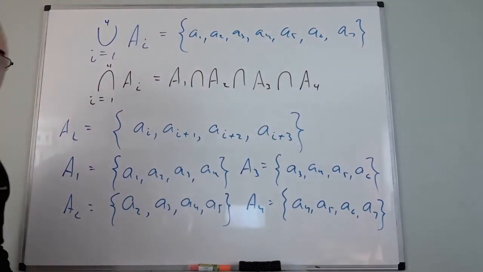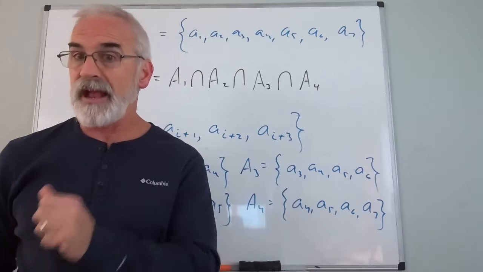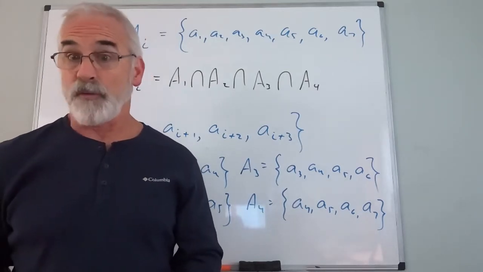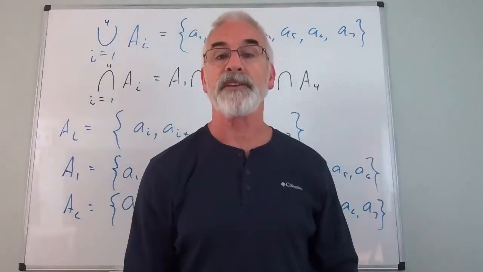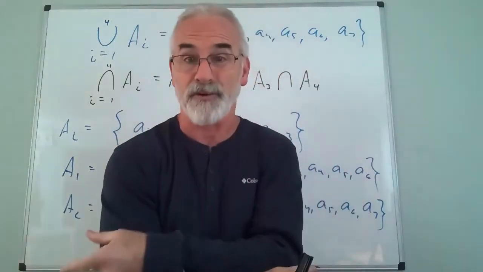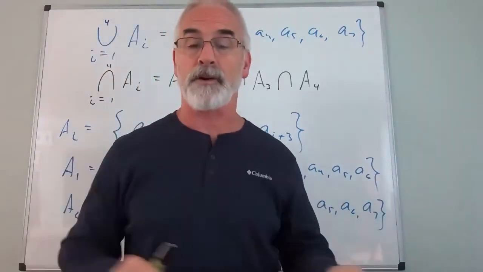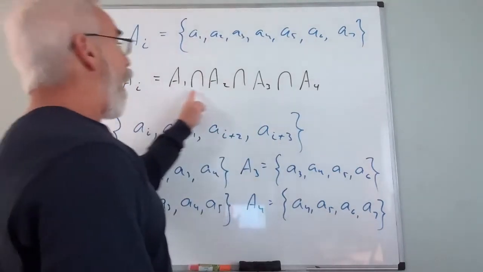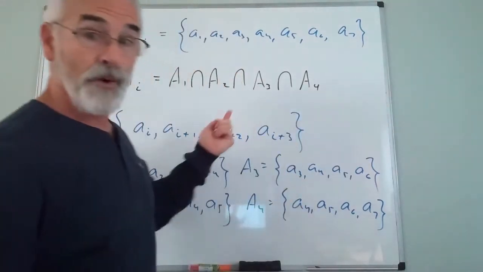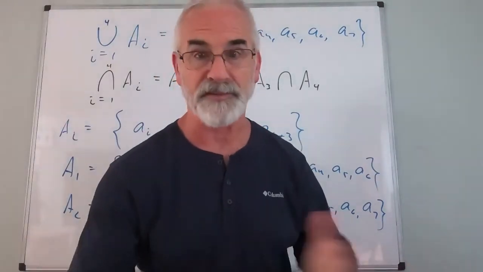Now, one thing we do know about unions and intersections is that they are commutative and they are associative. So if I said, I want the union of 2 sets, it doesn't matter what order I write them. I want the intersection of 2 sets, it doesn't matter what order I write them. I want the union of 3 sets, I can write them in any order. I want the intersection of 3 sets, as long as it's all intersection. If I throw a union in there, no, that's totally different. I need parentheses at that point.